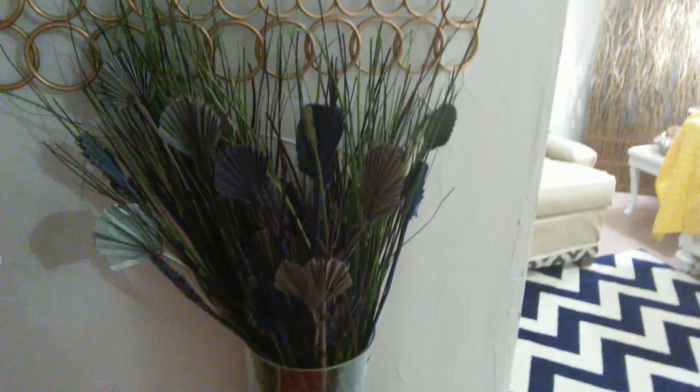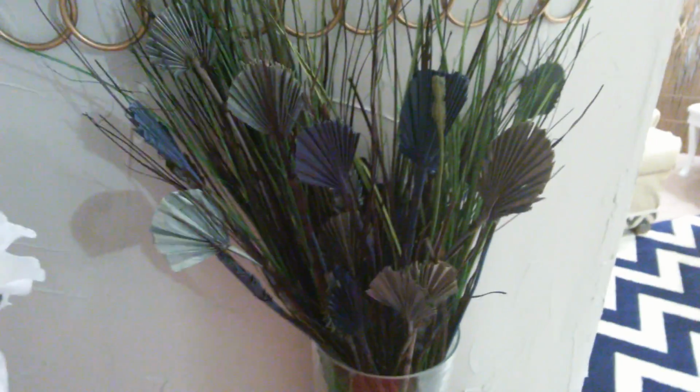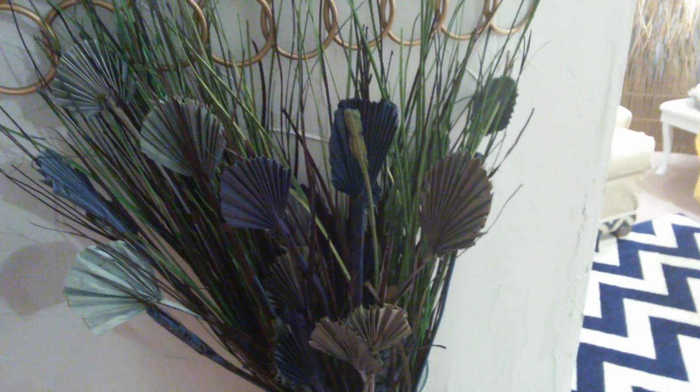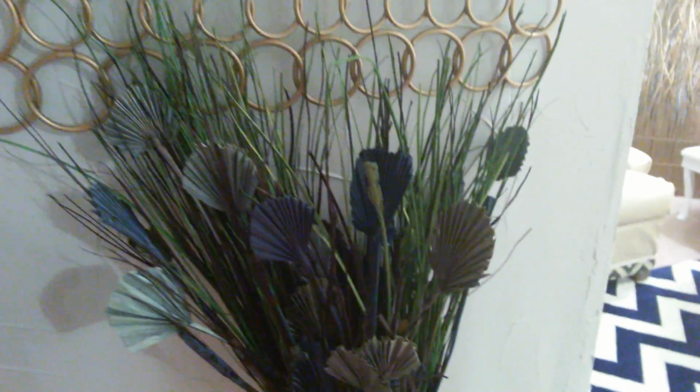The filler came from Hobby Lobby, and I don't know if you know this, but yesterday is when I went and purchased this. Hobby Lobby has 2 aisles right now in my store that are 80% off, and they have some good stuff in there. So I have 3 packs of this filler in here, and each pack was $2.75.